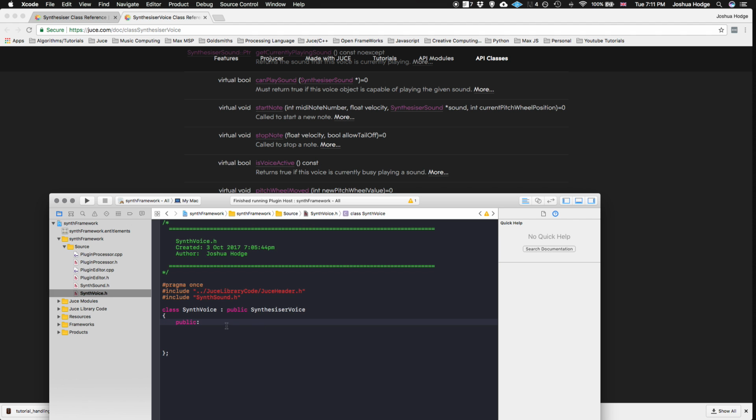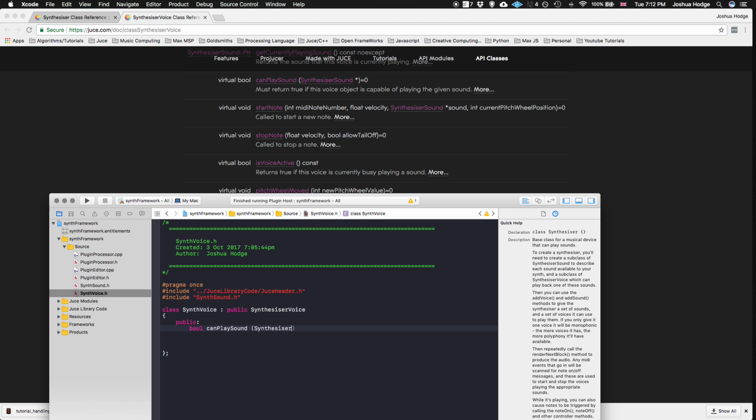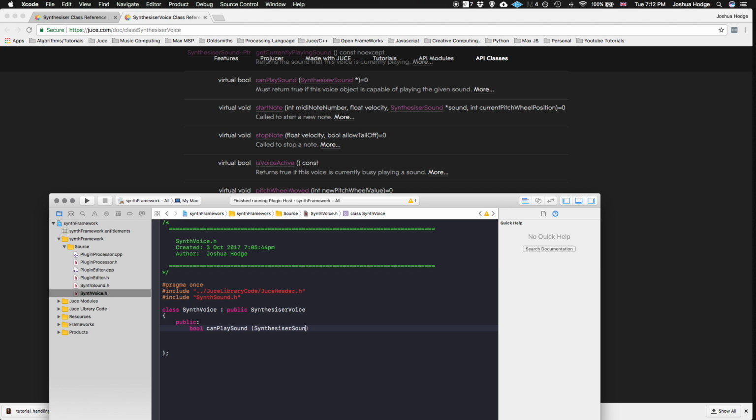Okay, and what we're going to do is fill out these functions, and then for the next tutorial we'll start making decisions about what we're going to do inside these methods. So first one is bool canPlaySound, which takes a SynthesiserSound pointer, sound.